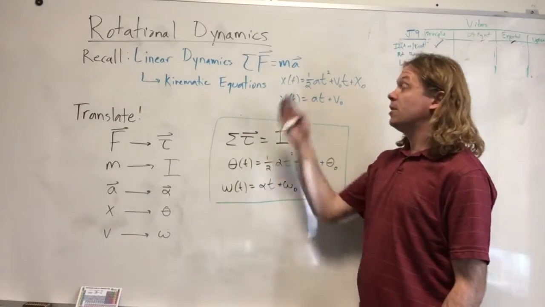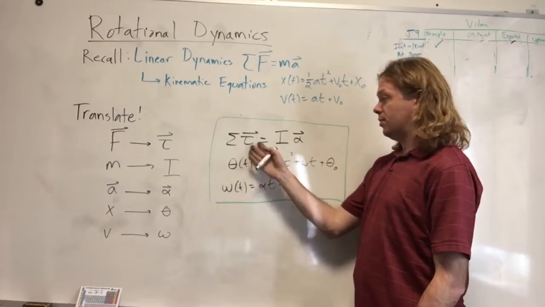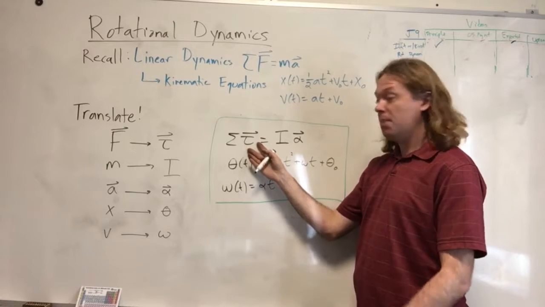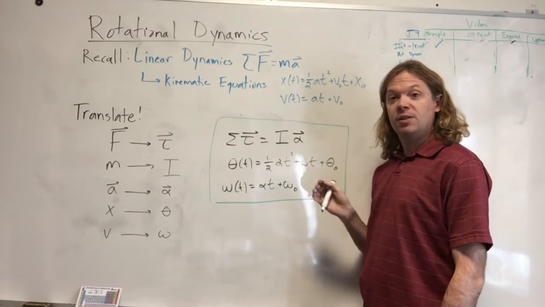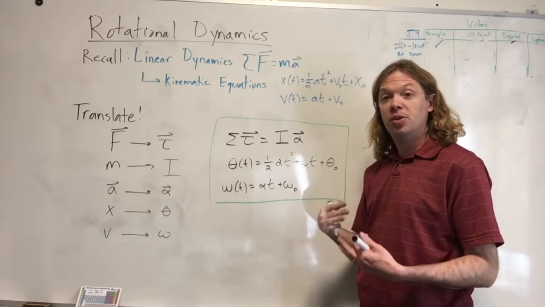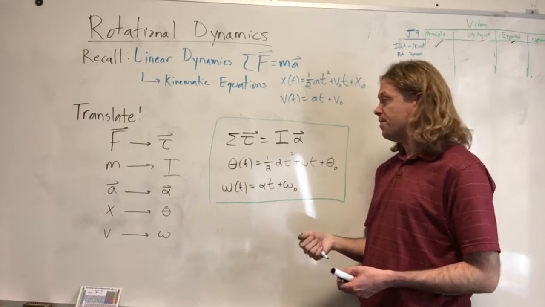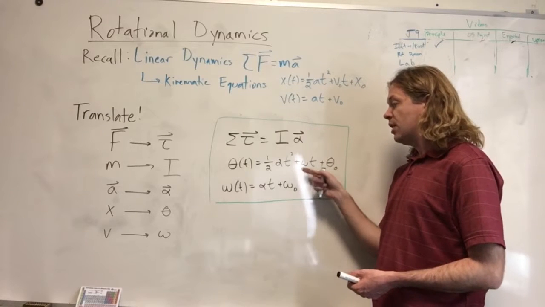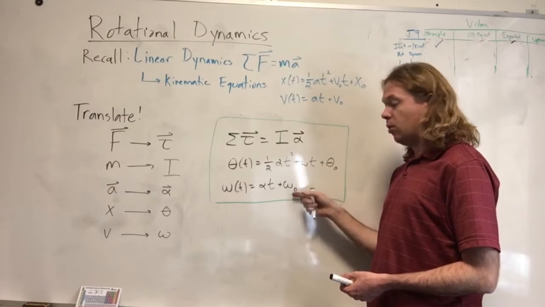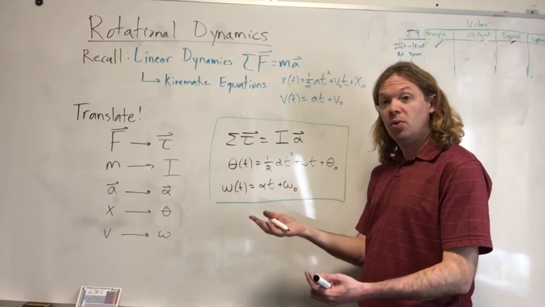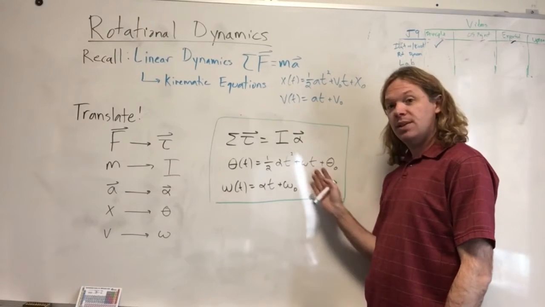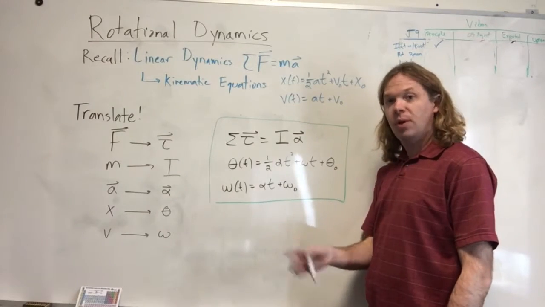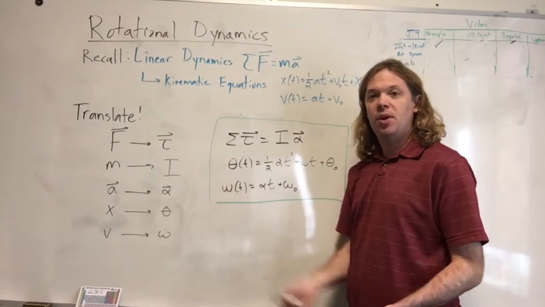It exactly follows the linear dynamics problem, that is, find all the torques, add them up, set them equal to the moment of inertia times the angular acceleration, and then find the angular acceleration. A lot of the effort will be put into finding the angular acceleration. Once you have the angular acceleration, simply using the position or the velocity formula in the angular form is exactly like doing the kinematic equations. You have to figure out which of these things you know, which you don't know, and how can you find the stuff you don't know.